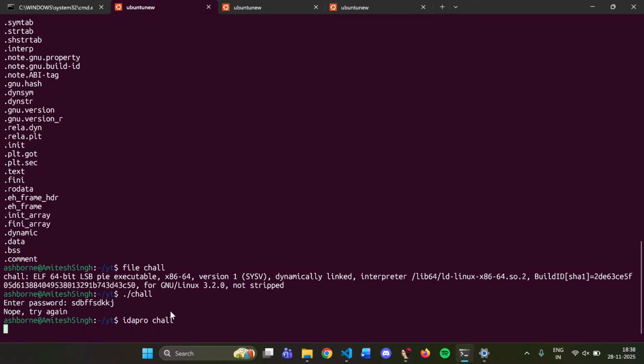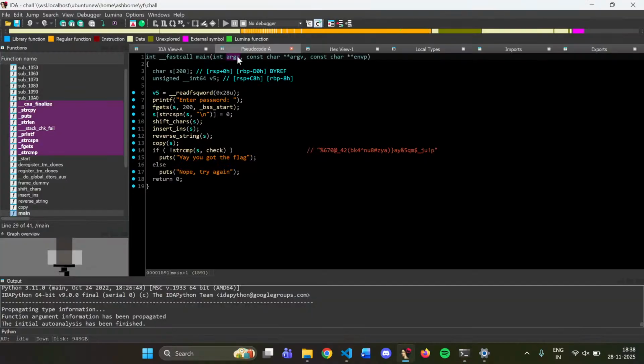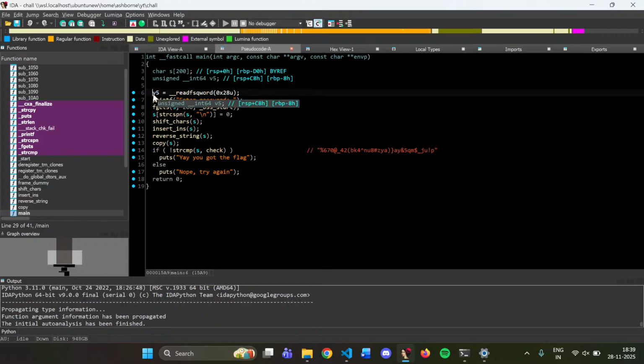If the challenge required the flag as an argument instead of entering it over here, that's where this comes in. Here it's not important. The read keyword is for stack smashing, which will be covered in pwn, tomorrow and the day after. It is not really important over here.